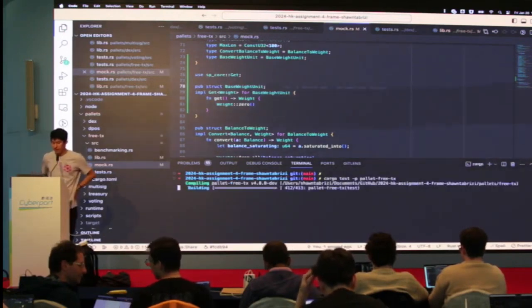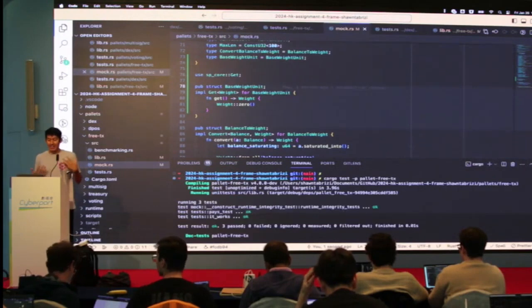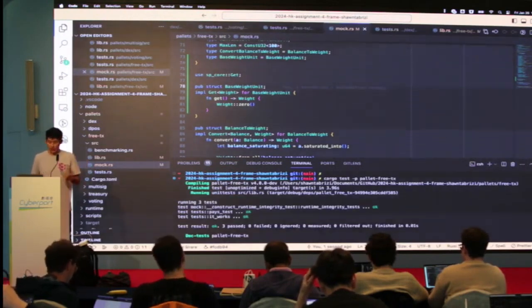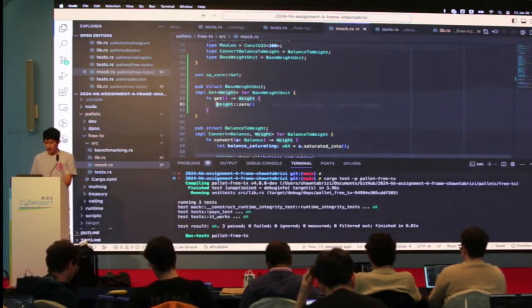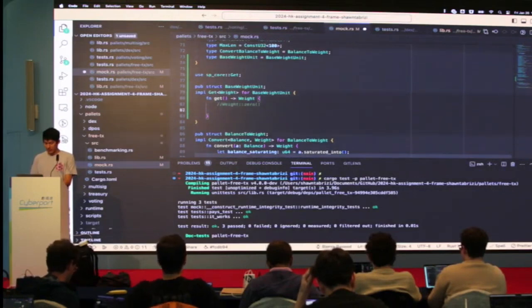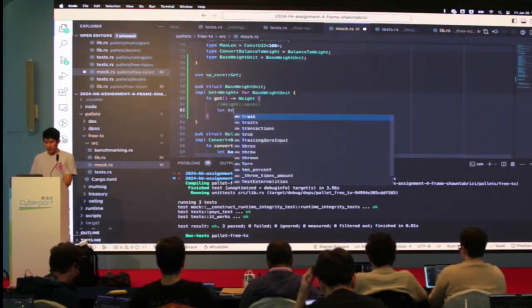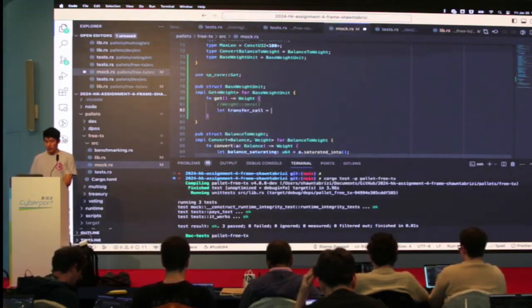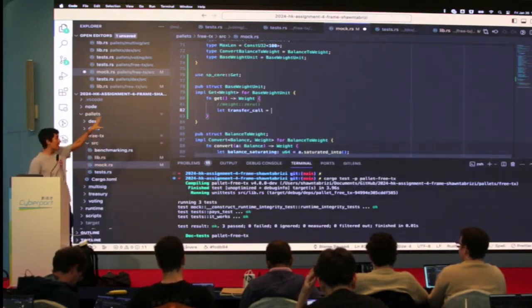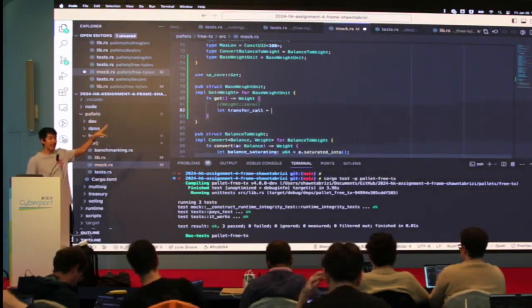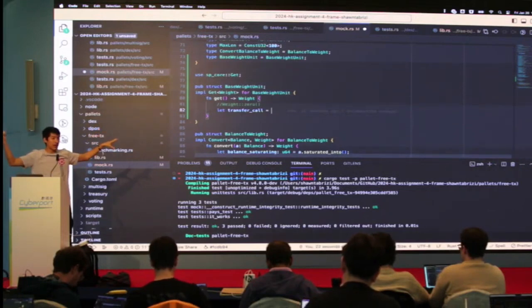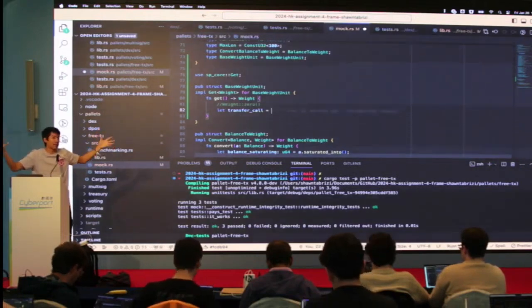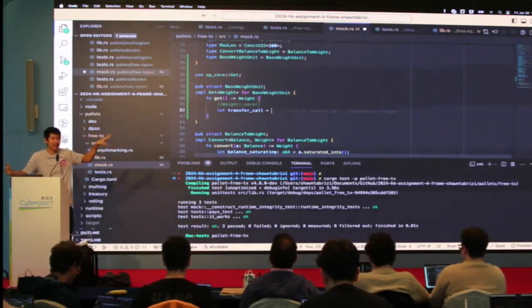Alright, here's the base part. So now basically, if I can get the weight of a balance transfer in this function, I'm solid, right? So let's go ahead and do that. I think what I want to do is create a call, let transfer call equal... I can do this in my runtime, because my runtime has the balances pallet. I can't do this inside of the pallet that I'm building because it doesn't have the balances pallet in it, right? This is the runtime. I have access to everything.